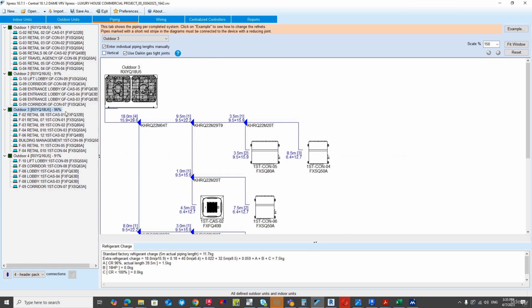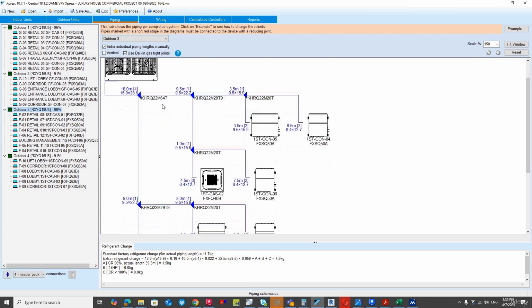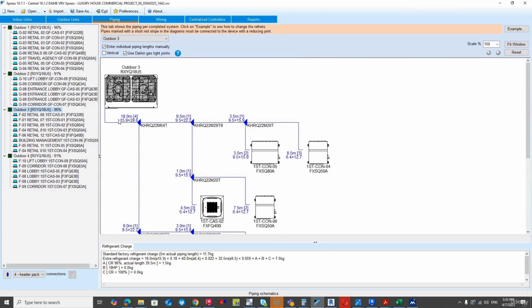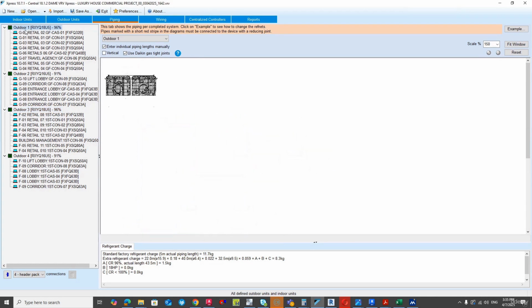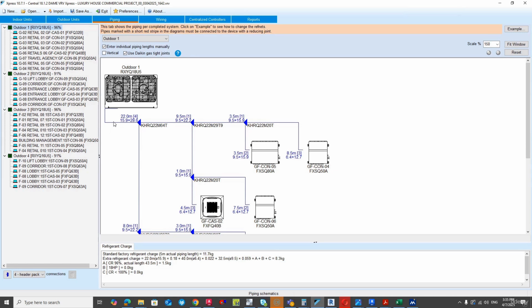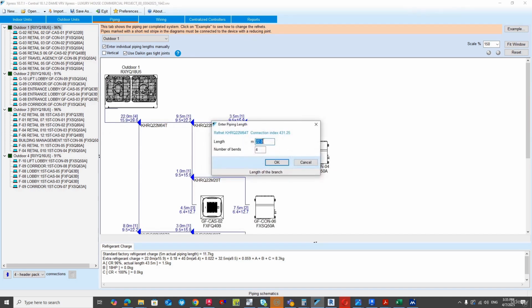For Outdoor 3, I copied the same lengths from Outdoor 1. Why? Because as I assumed before, the first floor is typical to the ground floor. I have made only one change. I subtracted 4 meters, as this equipment is on the first floor, so I subtracted the ground floor height.